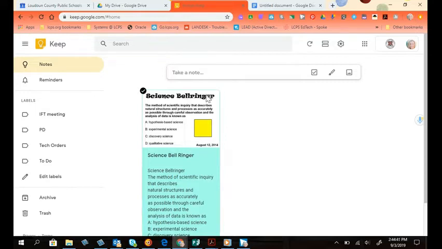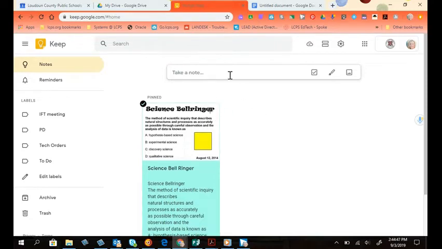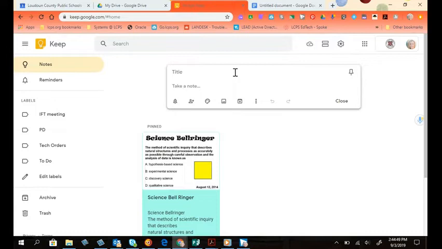If this is a note I want to always see at the top, I can click on this safety pin to pin that note to the top. So now if I take another note, let's say this is going to be my history research. Maybe I have a project that I'm going to be taking some notes or adding some links to some websites I want to visit there.